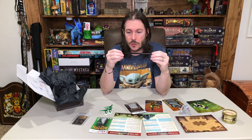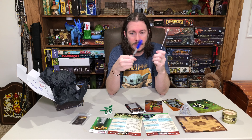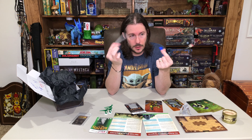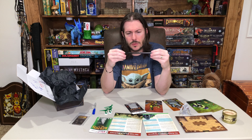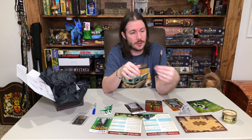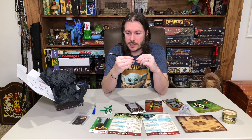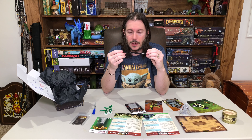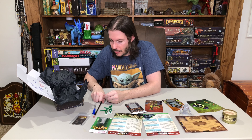Okay, so this is a Dungeon Crate pencil. They've also included a pen for this month. They've done these in a few different colors — I have a few of these now. And just a marker pen included here. These pencils are pretty awesome. I think they've done a pencil in the past, but I don't remember one that was black with gold lettering like that. This is really cool. I like having these standard number two pencils laying around, because any time I play RPGs — whether I'm DMing or playing as a player — I always like to have a standard number two pencil. That's just how I roll.